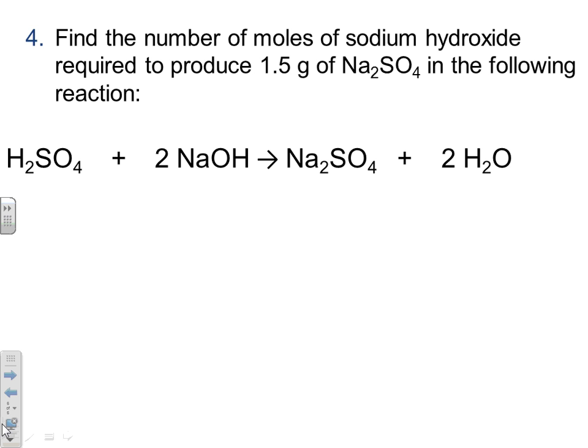Oh, we're dealing with sodium hydroxide again. That's fun. So once you've written your balanced chemical equation, try to write the numbers that you're looking for, question mark, whatever, and write the number that you're given, and try to remember to put anything that's grams in the gram line and anything that's moles in the mole line.